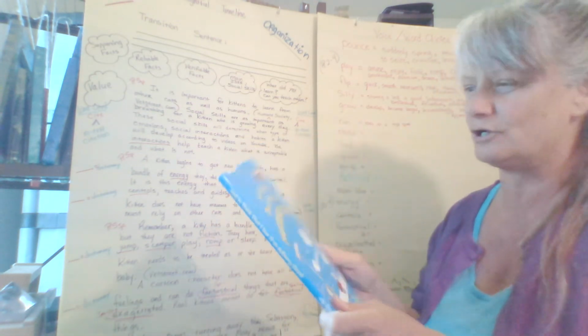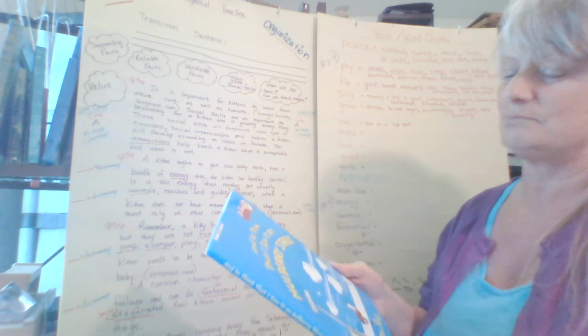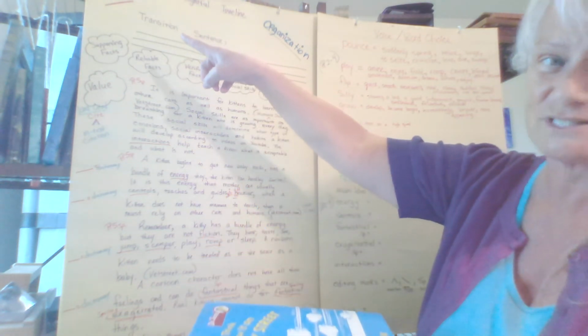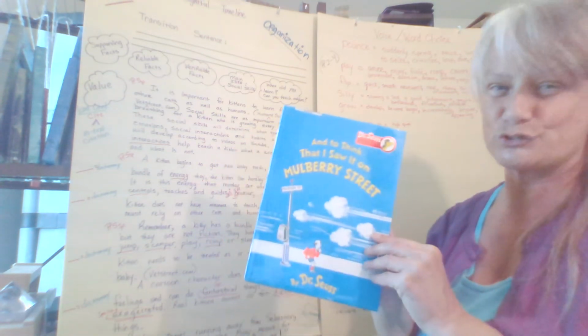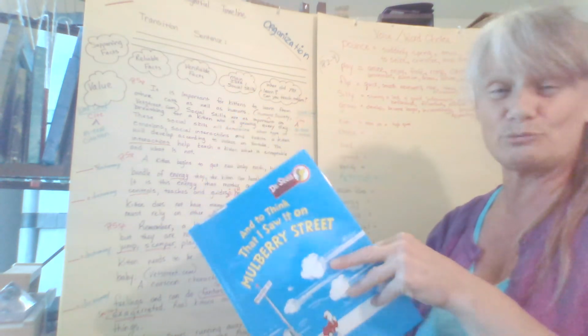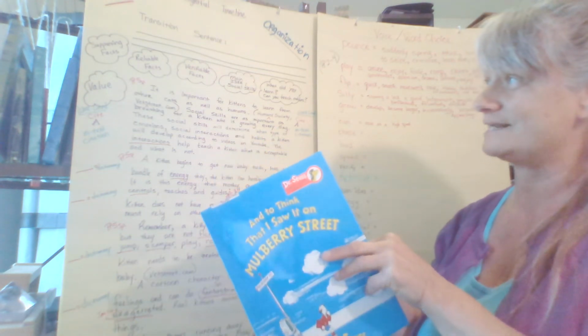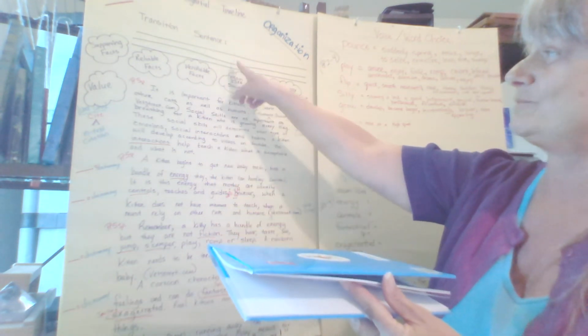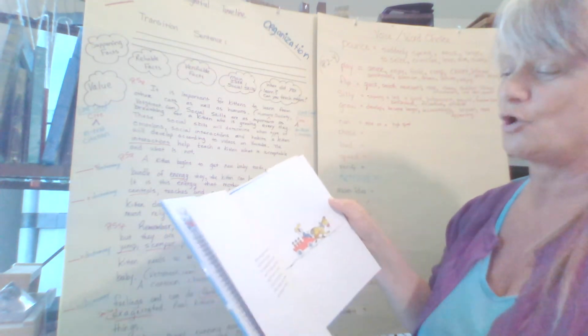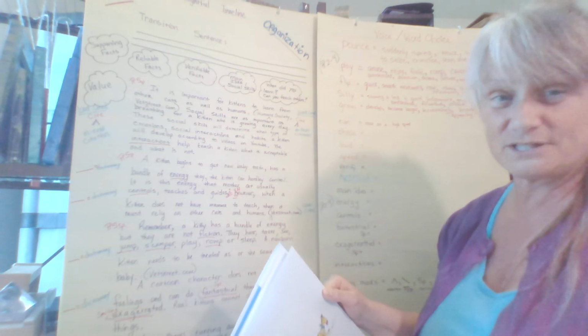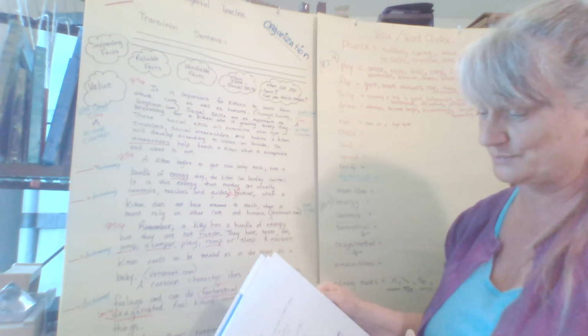I like this book, And to Think That I Saw It on Mulberry Street, because it focuses on voice, organization, and word choice. And this is a Dr. Seuss book. And yes, it's a picture book, but remember I'm using picture books to convey the thoughts and the process. Reliable, verifiable, main ideas. What did you learn? Can you teach others? Is your terminology and word choice worthy of a picture book? Remember, this is a picture book as well.